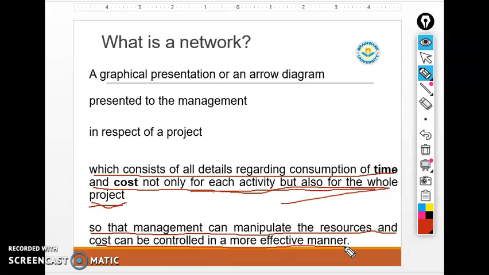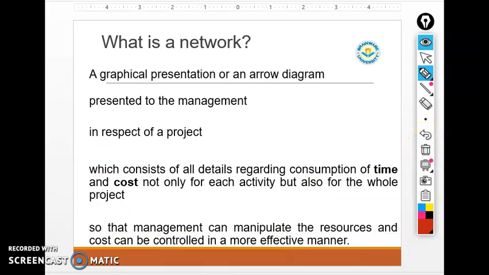Or if you consider your time is more valuable than costing, then you should complete your project within the scheduled time, and you should spend more money according to the construction, or according to the amount to conserve in a project. Okay, so that's very important. In the next slide we move to the next slide.